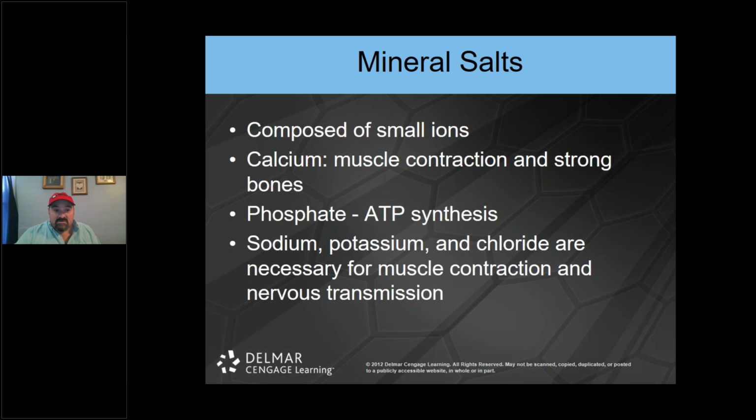Mineral salts are composed of small ions. Ions are specific structures that have a charge. Sodium and potassium are very common ions present within the body. They're both positively charged, and they're both very important for your nervous system to be able to send messages throughout the body. They're also important for the muscular system to be able to contract.